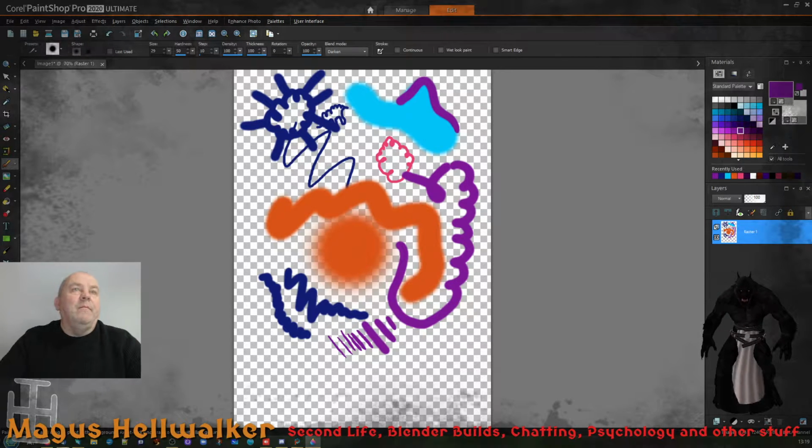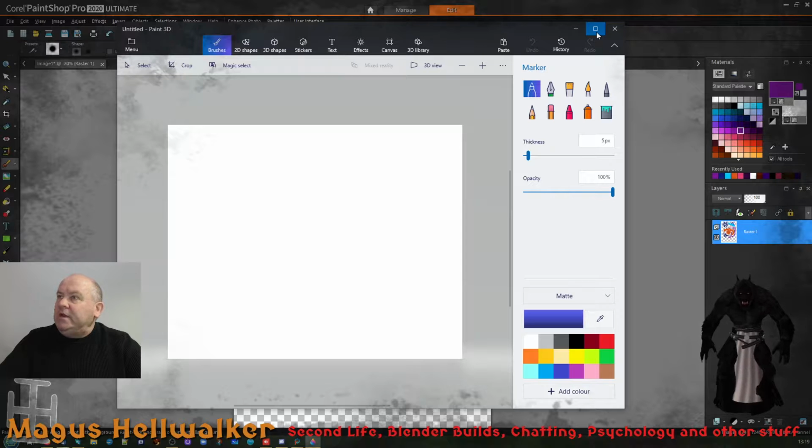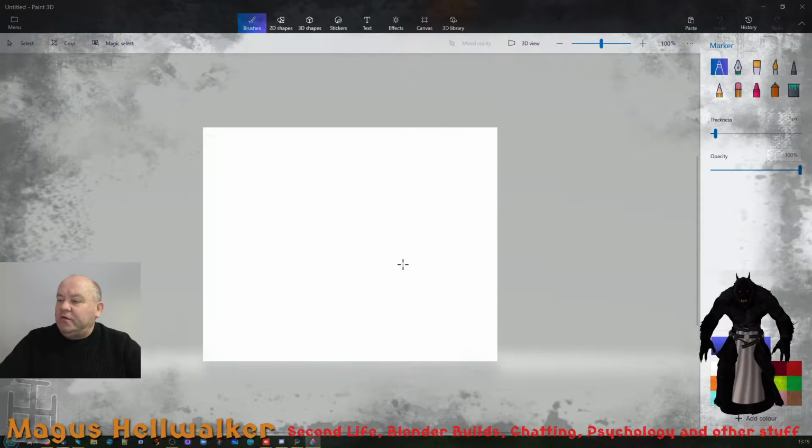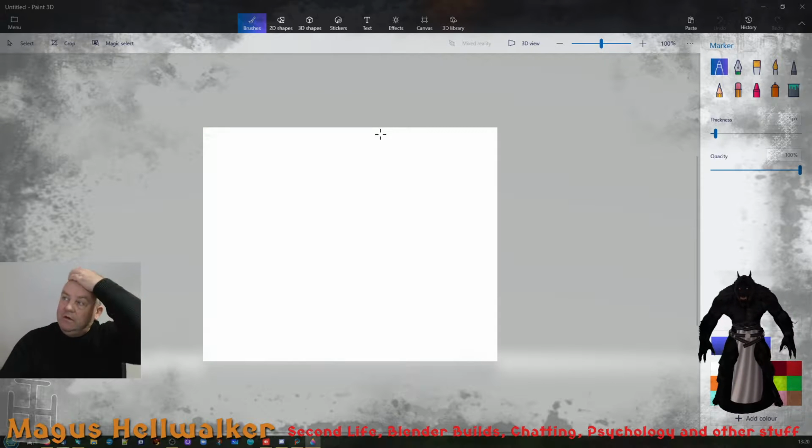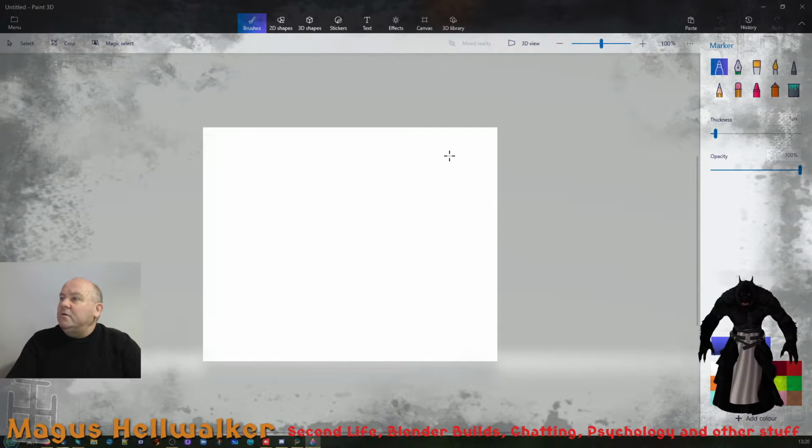Now, here's an interesting program. Okay, this came with Windows 10 about 2 years ago. 3D painting. Now, I saw a couple of demonstrations of this program, and I thought it was actually quite fascinating, because somebody brought a Blender file out and imported it into here. It was a gramophone, and he basically brought it in, painted it in 3D in this program that comes free with Microsoft, and then pushed it straight back to Blender again. And I thought, whoa, that kind of reminds me of, in a very simplistic way, it reminded me of... what's the program called?